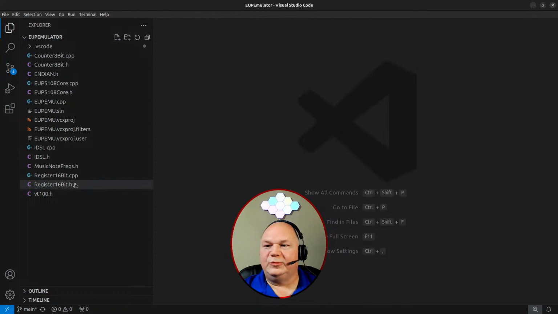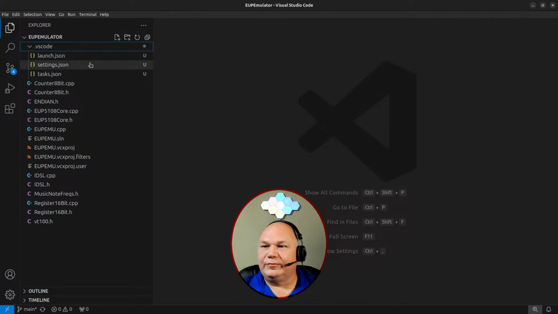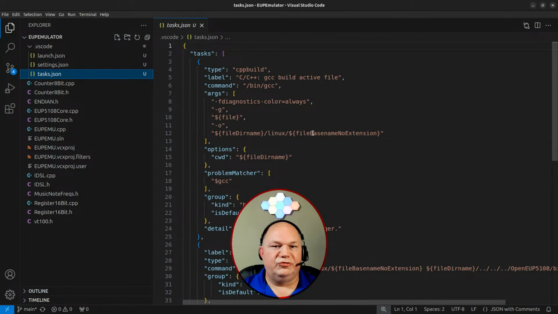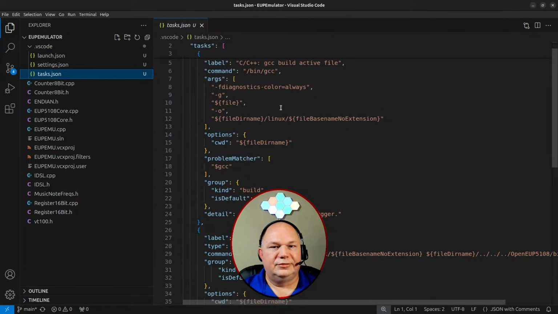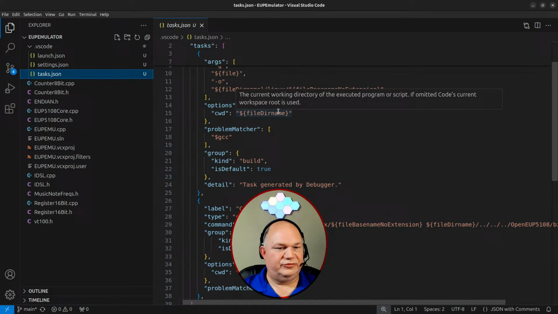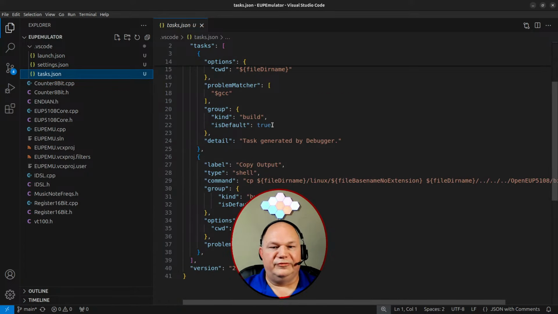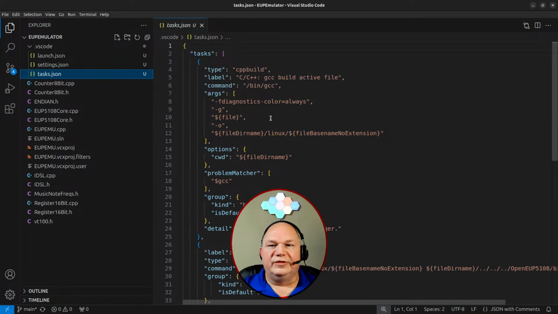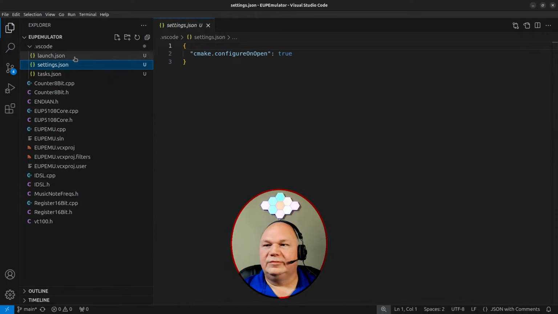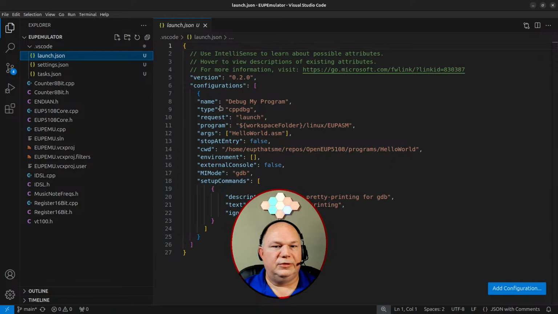So this is a little bit more complicated. We've got way more code to compile here. And so let's see. Got all those. We're going to have to change those around a bit. It's still referencing the old, maybe we don't have to change them too much because it's using these variable replacements, like dir name and base name and file and so forth. So we're not hard coding the names. Yeah, and here we go.